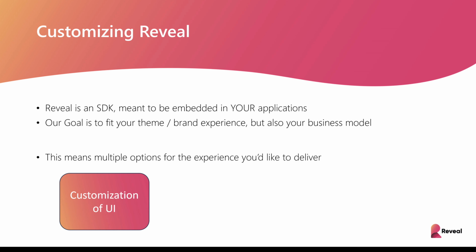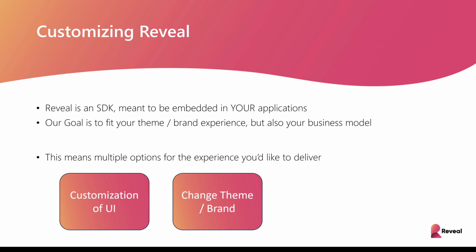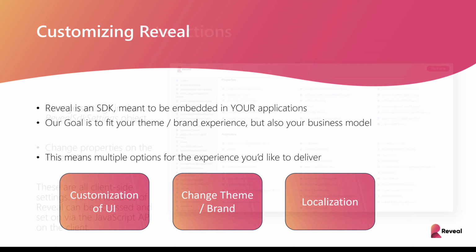So first of all, it's customization of the UI, which is enabling and disabling things or changing the way something might appear in an overflow or selection menu. And then there's theming and branding. So being able to change to one of our existing themes or being able to create a custom theme, which matches the brand experiences of you or your end user's brand. And then finally, localization. So not only our built-in localization options, but then overriding other UI elements on the page in terms of language and description to really customize what your users experience.